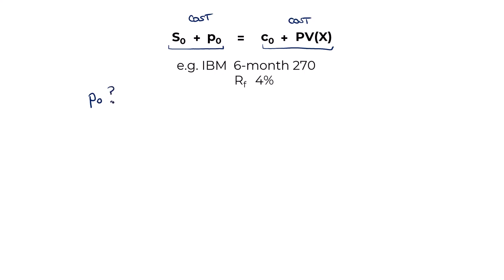Let's imagine the examiner has asked you to isolate the put. How do I do that? Well, what I don't do is learn five different versions of the put-call parity formula. Just do a bit of algebra. You want to isolate P, just get rid of S. That means getting rid of S from here and getting rid of S over here. That leaves me with just the put. And on the right hand side, the call, the PV(X) minus S0. I have isolated on the left, the long put. This is a long put because it's got a positive. It's a silent positive sign there. You can see it. On the right, because I've done the same thing to both sides, this equal sign still holds. The right hand side is still equivalent to the left.